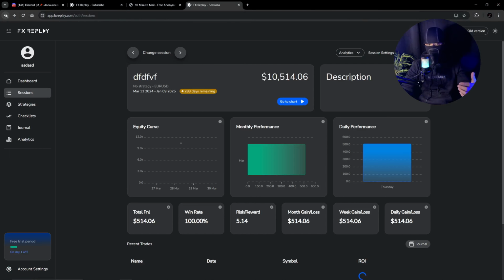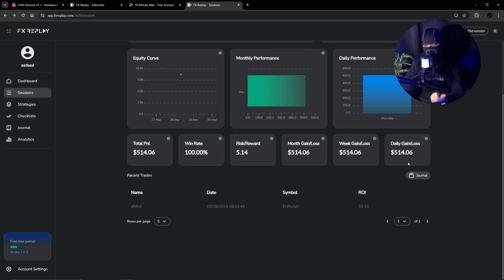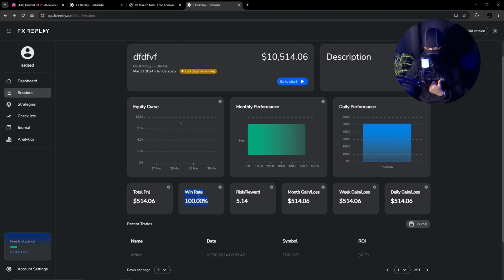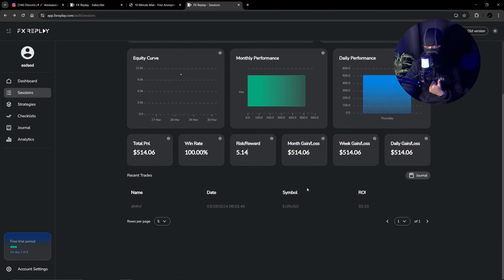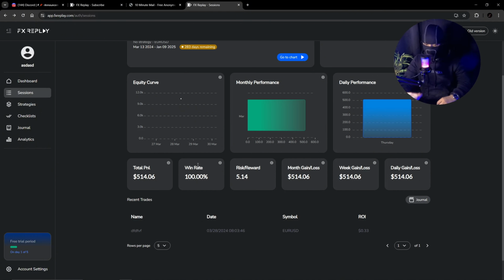And there's also a way to check your analytics. Let me try to figure out where that is. Alright, so cool. What you guys want to do is press the back thing here, this little arrow here to go back on the dashboard. This will now start showing you your analytics. Of course, because I've only taken one trade, I've got 100% win rate, 500 P&L, risk reward, etc. But the more trades you take, the more detail you have on your actual trading strategy.